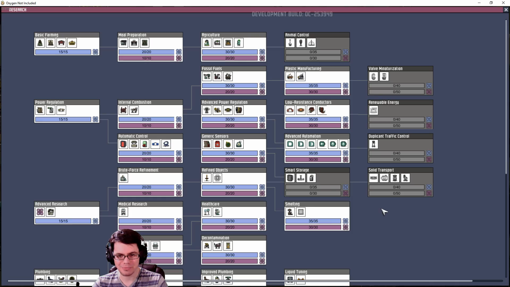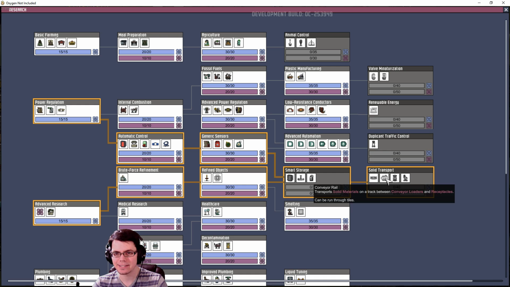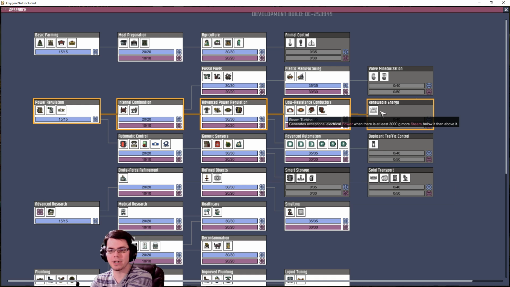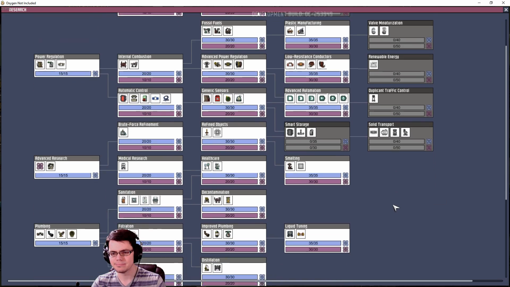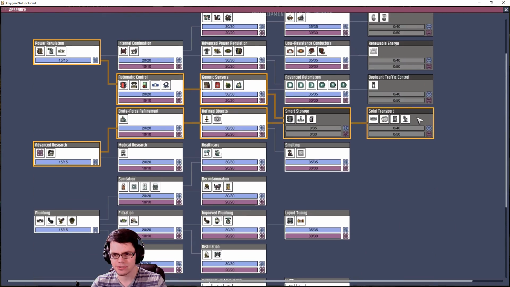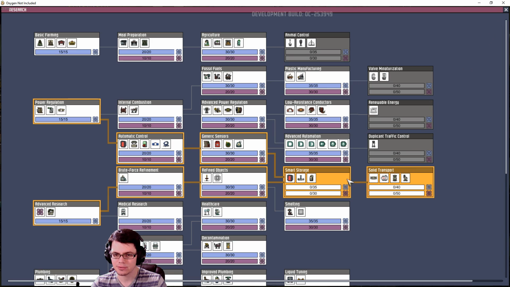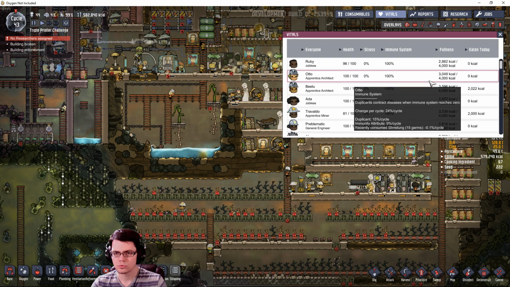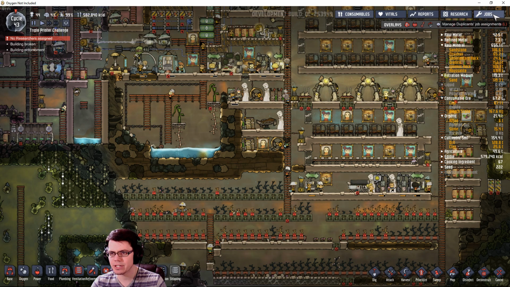What about research? Where am I at? I could use a smart storage compactor, auto sweeper, conveyors. Ooh, let's go ahead and get that. Renewable energy, steam turbine, that would be really useful. I can actually set that up down below. Make use of some lava or something like that. Or I could do transit tubes. I'm almost to that point where, well, I guess I don't have plastics yet. I don't know if this stuff requires plastics or not. Whoa, look at this vitals tab. That's cool. All right, what about jobs though?